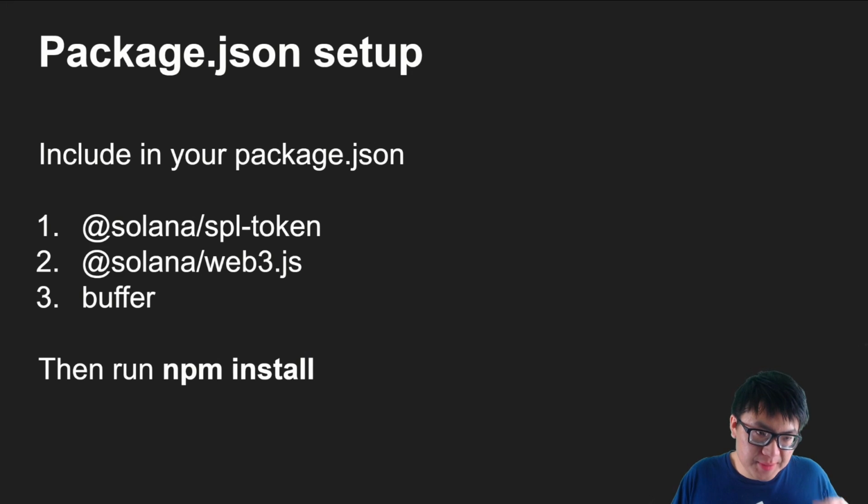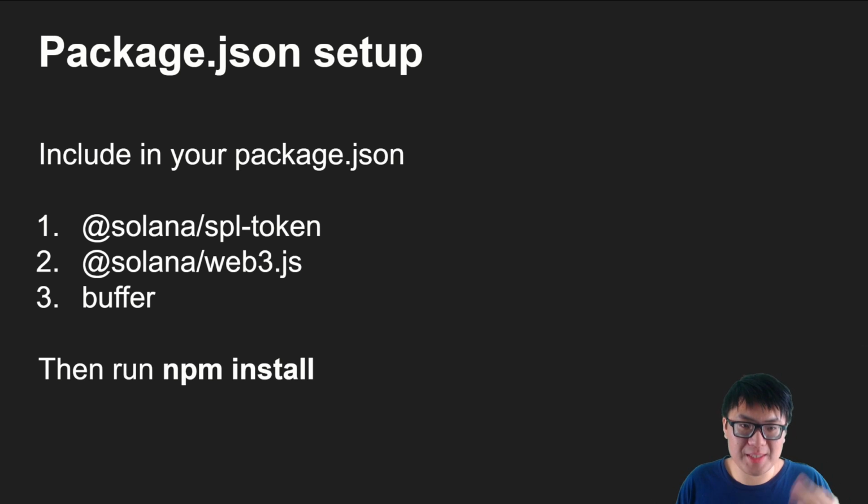All right, so first thing we need to do is include our library dependencies in our package.json. For those of you who aren't familiar, these days we use something called npm, Node Package Manager, to handle our dependencies for our library. And the package.json is essentially where we define third-party libraries that we want to use inside our project.